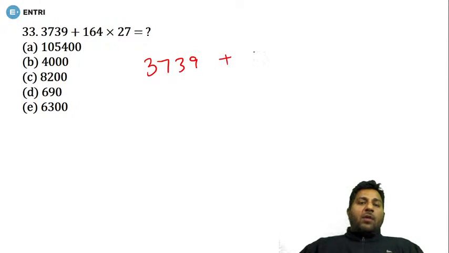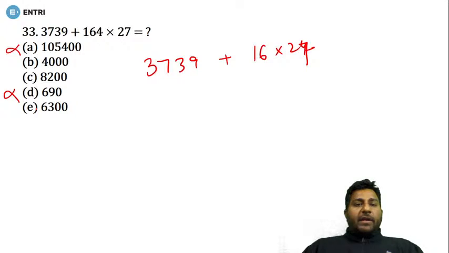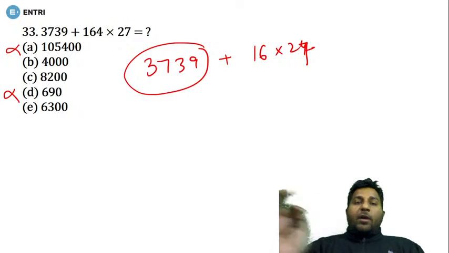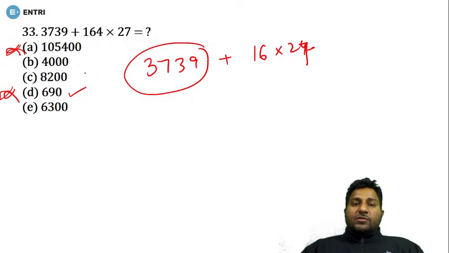3739. Now how are you going to solve this question? Come on, tell me. Don't use this. This option will be eliminated, this option will be eliminated. It is around 3. You don't need to solve this kind of question. Just watch the method I am telling you. Go by option. This number is around 3700, which means this option will be eliminated and this option will be eliminated because it is too small and it is too big.